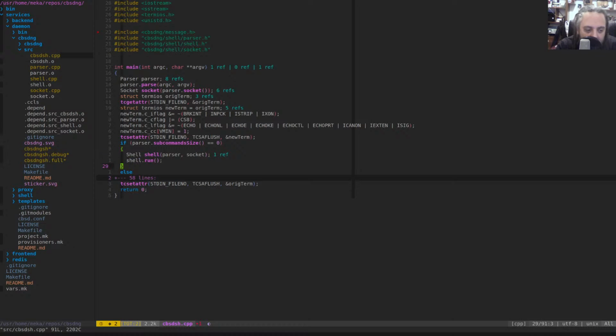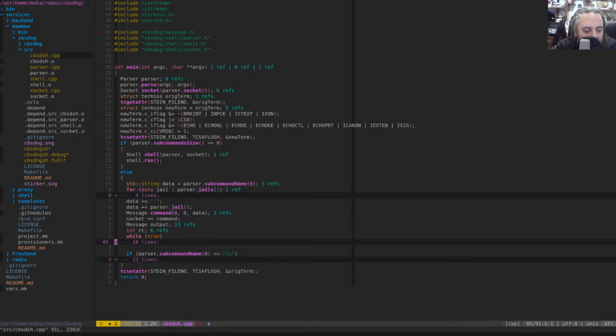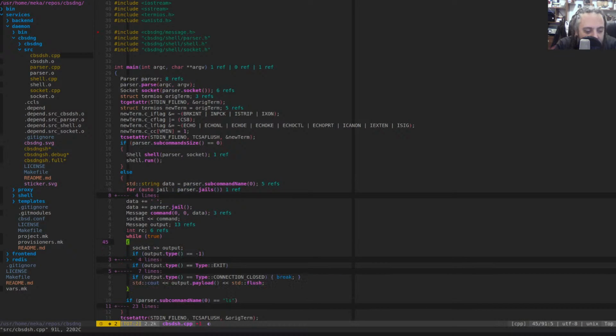Or we gave it some arguments and we need to parse them and eventually send them out, but wait for the output, and parse it.